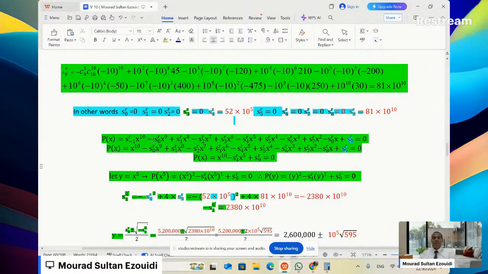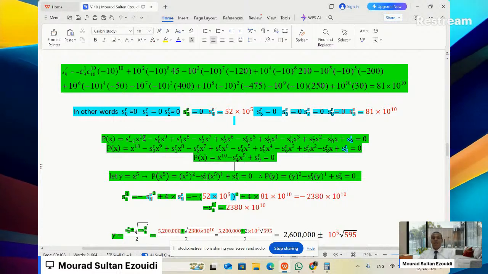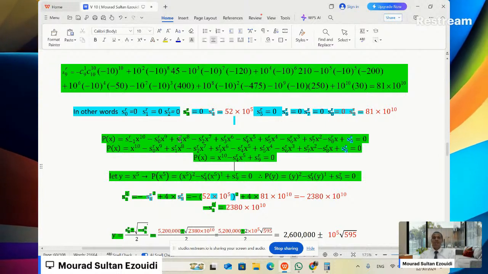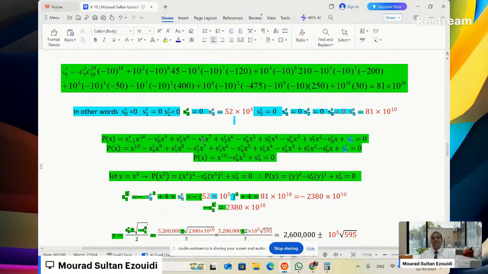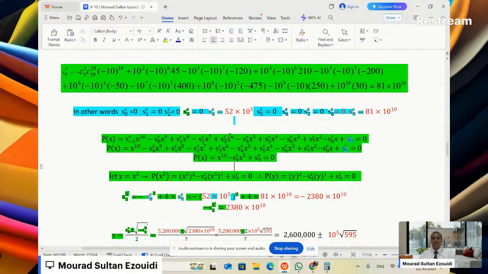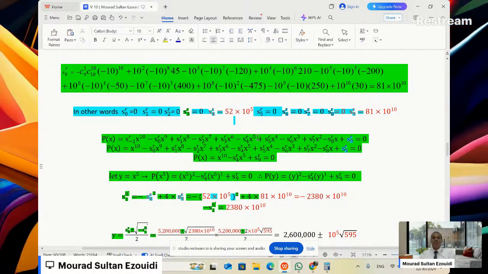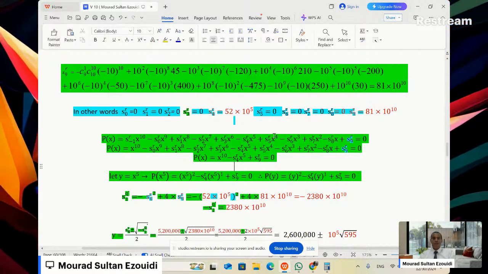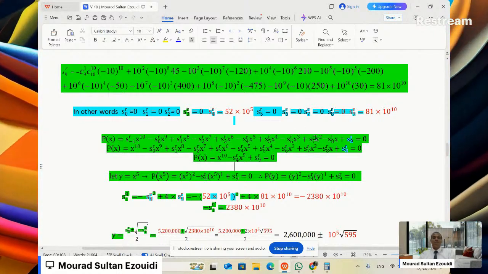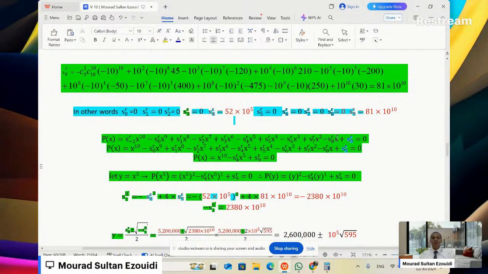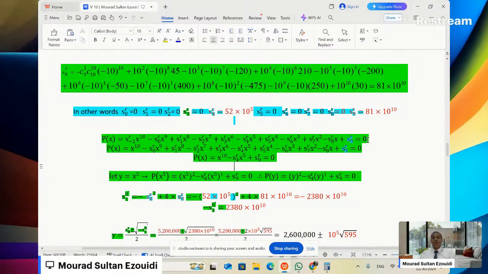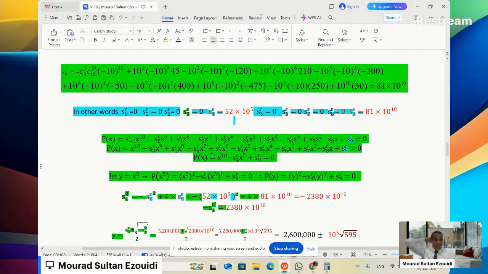So it remains to write this one as: x^11 minus s_{-1} of all the R x^10 minus s0 of all the R x^9 plus s1 of all the R x^8 minus s2 of all the R x^7 plus s3 of all the R x^6 minus s4 of all the R x^5 plus s5 of all the R x^4 minus s6 of all the R x^3 plus s7 of all the R x^2 minus s8 of all the R x plus s9 of all the R equals 0. So you can write this as that.